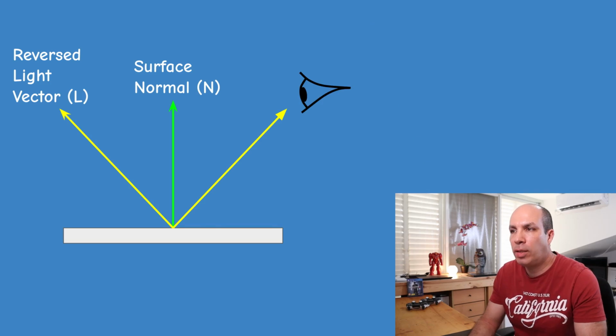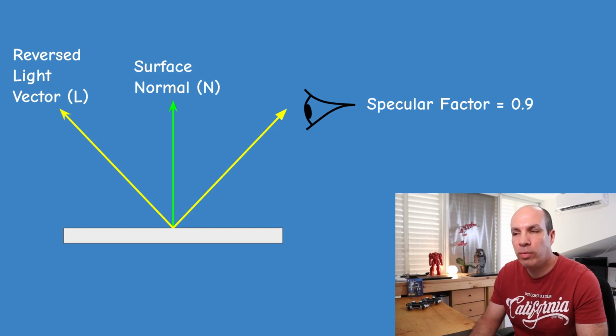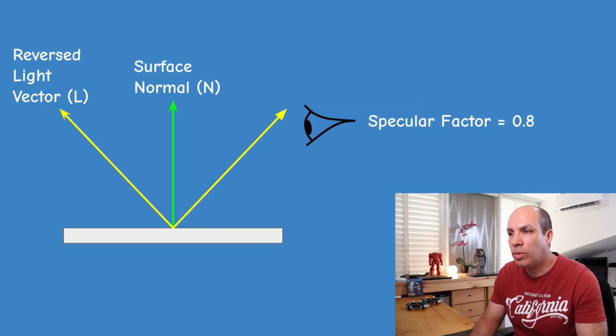Now let's reflect the light direction over the normal. It hits the surface at some angle, and it is reflected back at the same angle on the opposite side of the normal. The diagram is of course two-dimensional, but even in the actual 3D world this reflection is well defined because the light and the normal vector form a plane, so the reflection takes place on that plane. Okay, how about that? The camera happens to be located exactly on the path of the reflected light vector. As the camera moves away from the reflected light vector, the specular factor decreases.